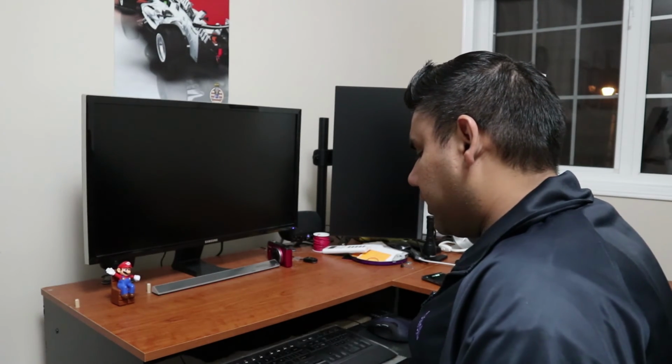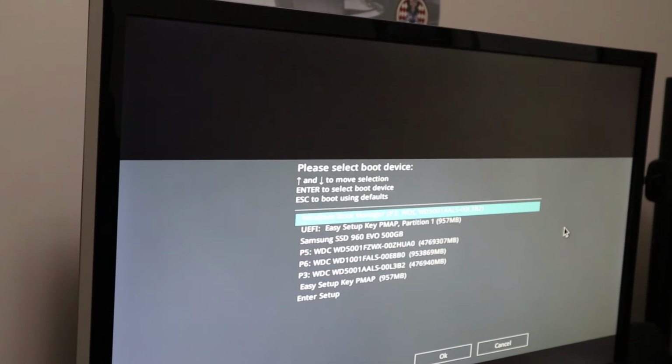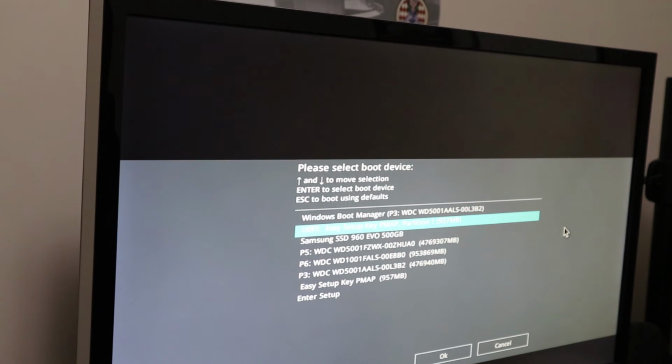Now on my machine I can press and hold the F8 key to get to the boot list. And as you can see, I have different options available. Windows Boot Manager, but I'll be using the UEFI option, and we'll boot into that.